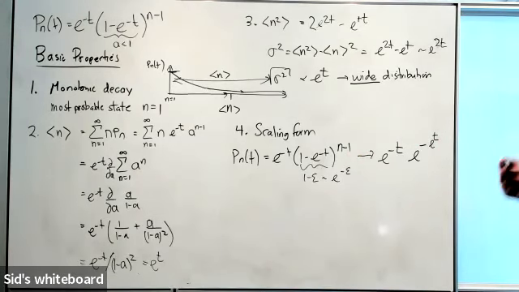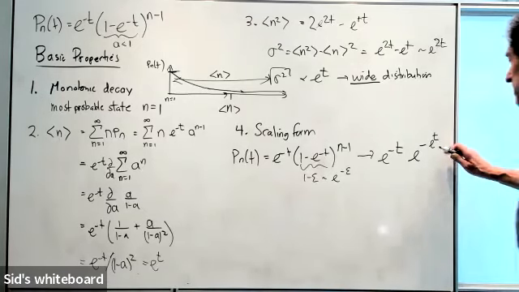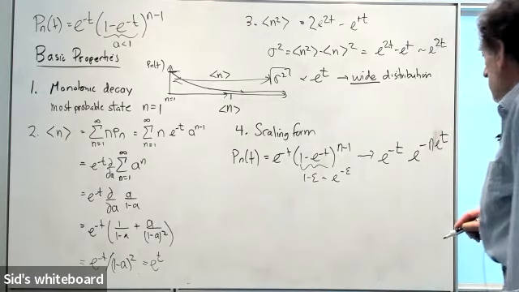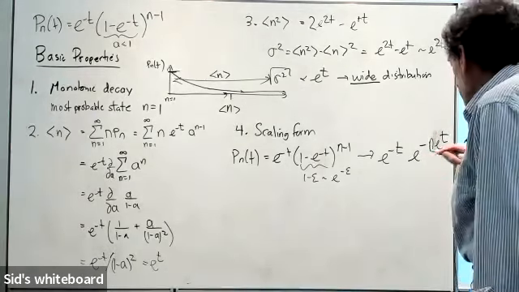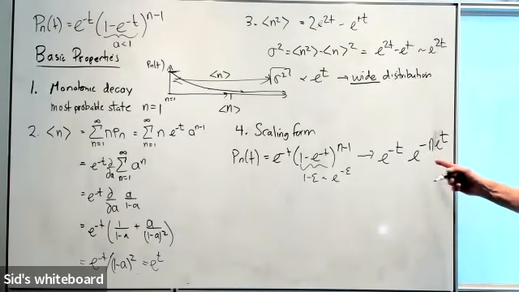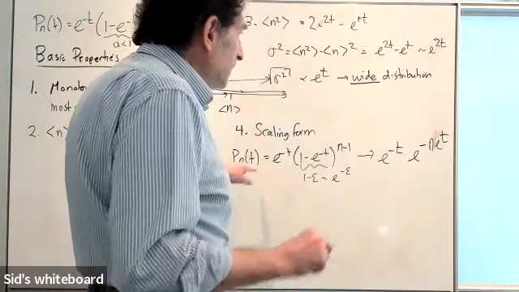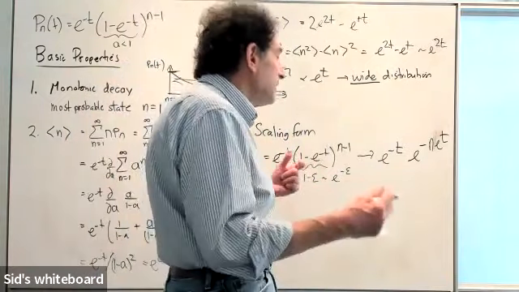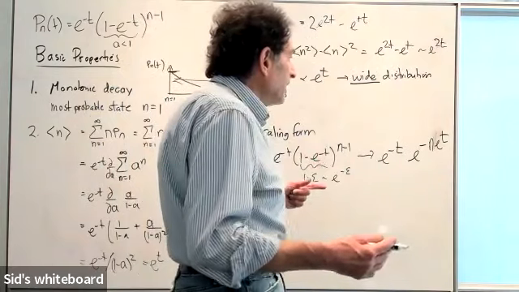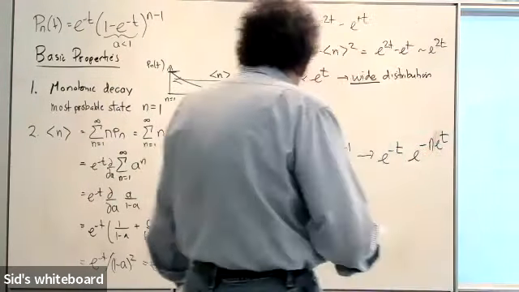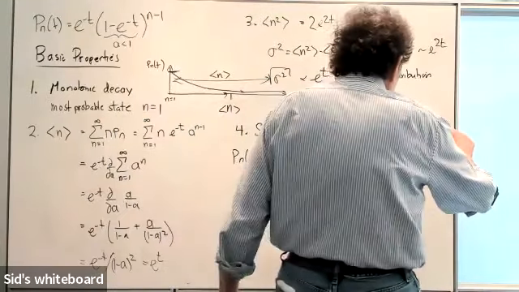But in the limit of long time, large n behavior, the difference between n minus 1 and n is small. So I'll write this as just n e to the t. This is what's called a scaling form. The reason I call it a scaling form is that this distribution is in principle a function of n and t, but in fact it's not a function of n and t arbitrarily or separately. It's a function of a very special combination of n and e to the t.